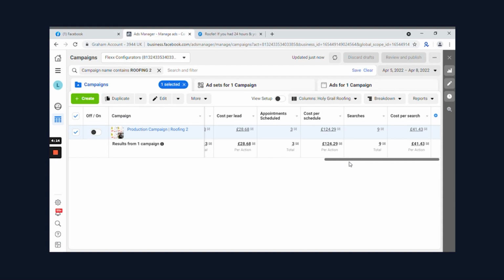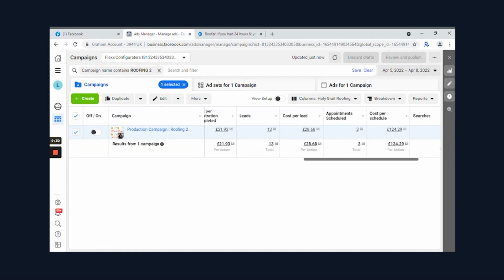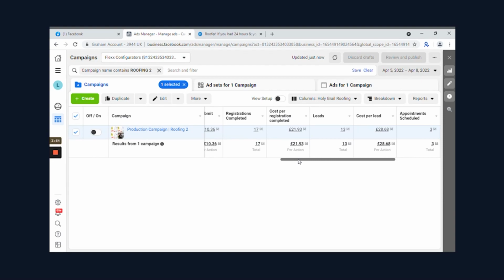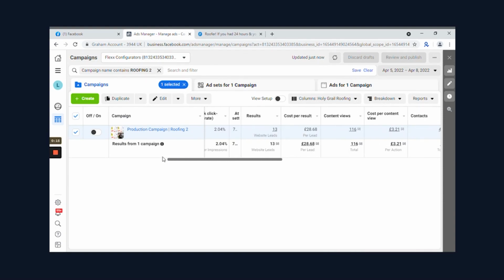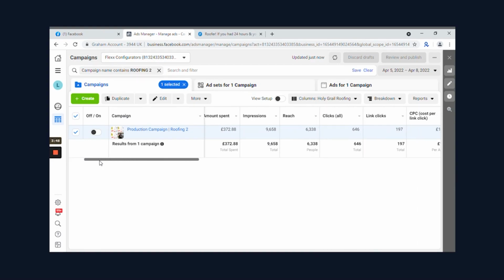So yeah, as you can see, probably a little bit lower cost per lead if you've got the 6 in, so that's just about £60, £62. But we've also got an extra 5 leads on top of that, which is handy, kind of like the same price you would have got the appointments for. And we also got a lot more data that we can use to try and optimize the funnel. So yeah, that's kind of how we've set up our campaigns.